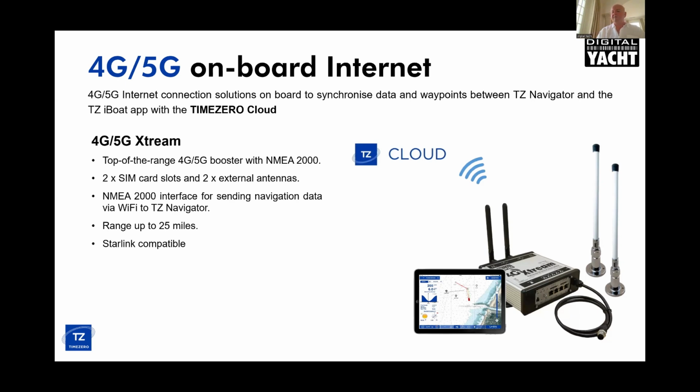So you can plug in directly to the NMEA 2000 backbone. You can see just down here, there's a little NMEA 2000 connector that plugs into your backbone. And that does what the NavLink product does normally. So literally plug in and all the data will be available on the Wi-Fi network here internally, as well as internet data. So that's a great solution if you want internet on board, regardless of whether you're using Starlink and so on. This is a great router for the Starlink-based solution.